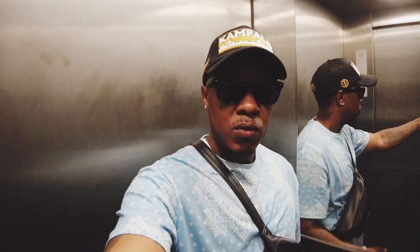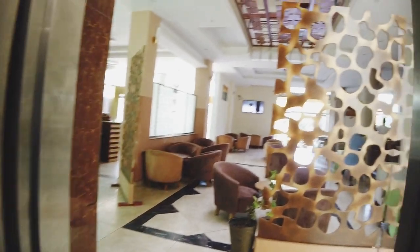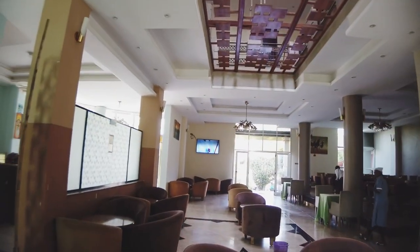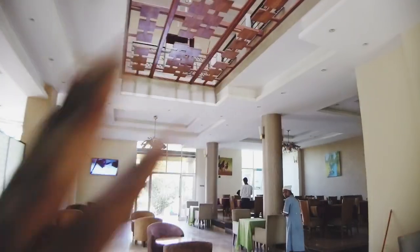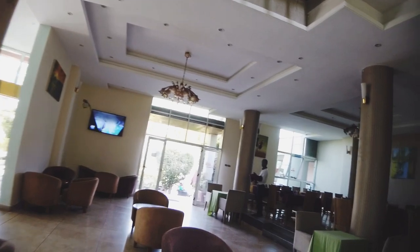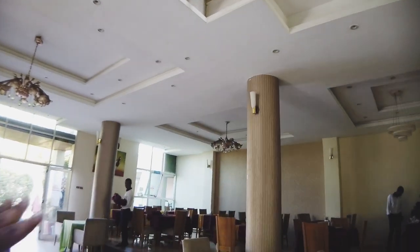So this is the lift. We were on the fifth floor, and we're on the ground floor now. So this is what you see as you come out of the lift. This is the lobby right here. It's very clean, as you can see. Salamna, lady cleaning over there. So this is the lobby over here. And another restaurant chilling area over there. Hello. And they've got a kitchen over there. That's the cashier over there.